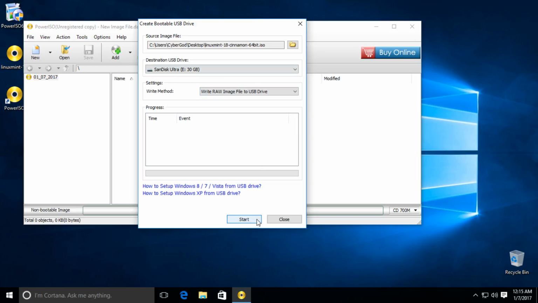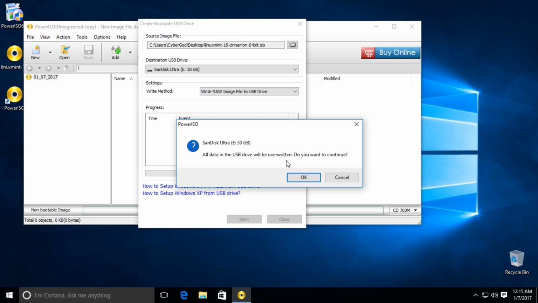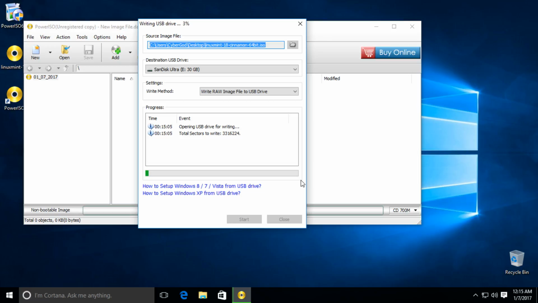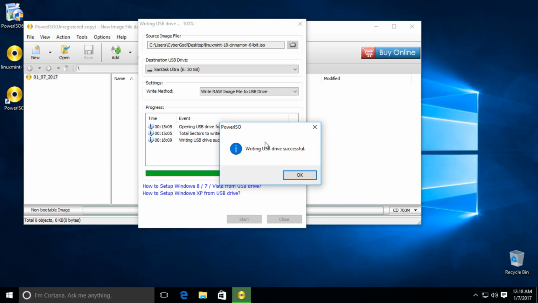Now click on Start. We have successfully created our USB bootable for Linux Mint.